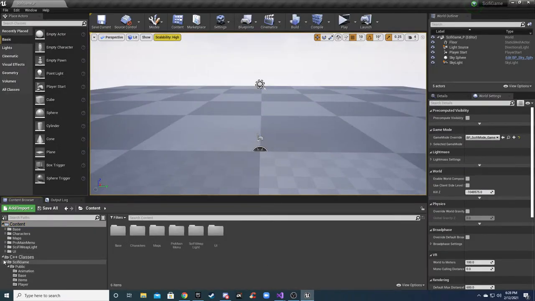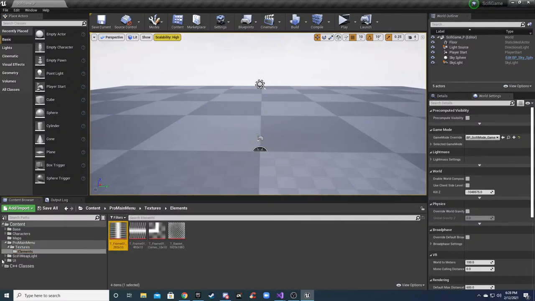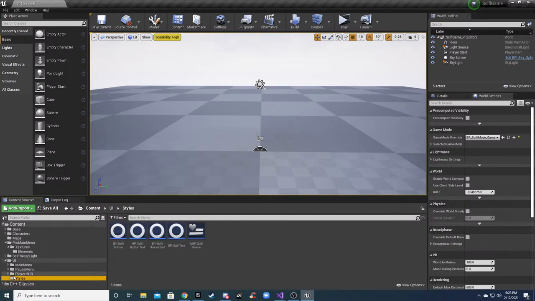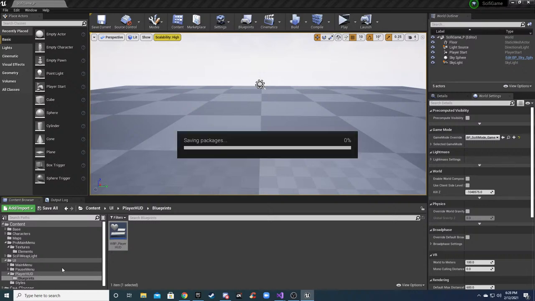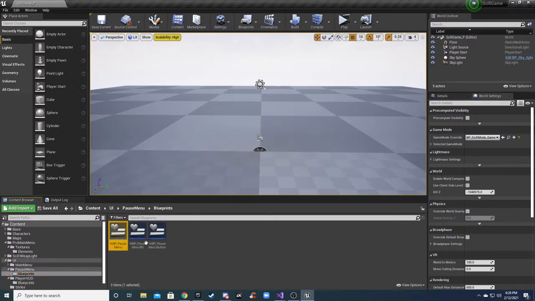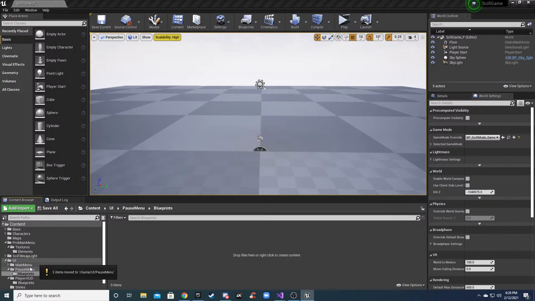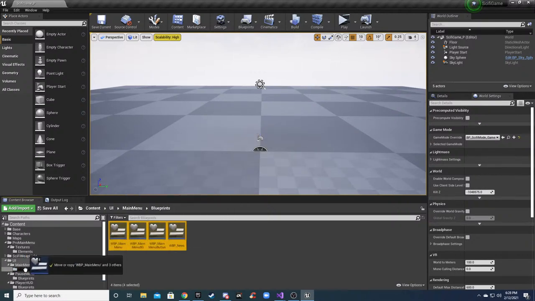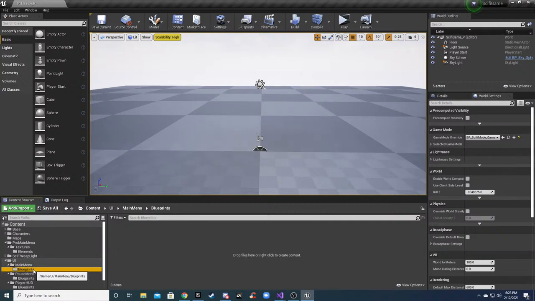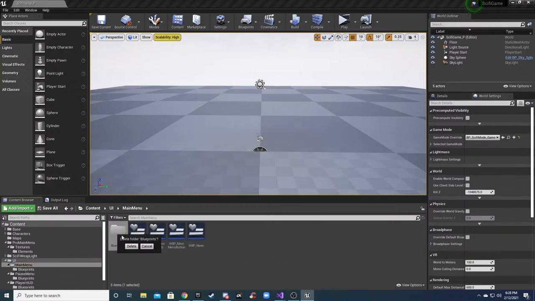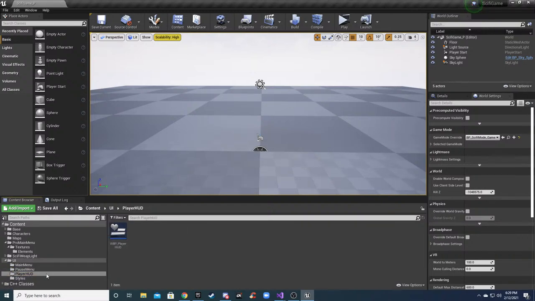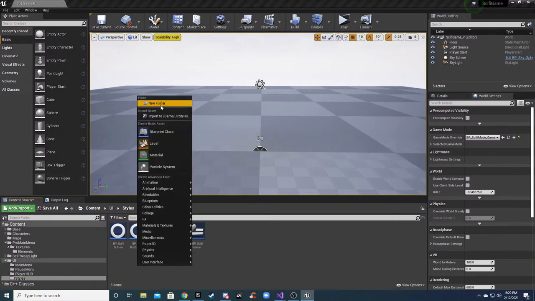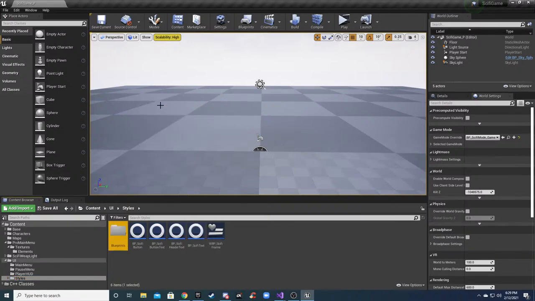Let's go back here, and while I'm at it, I'm also going to go ahead and just migrate these over. So far, I think these are just going to be widgets, so there's no need to have a blueprint folder in there. Delete, delete, delete, and then this styles folder will have all the stuff that I need, because this is what I use to make certain stuff.